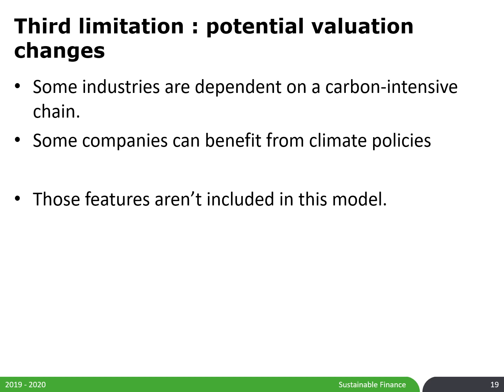The third limit is the potential valuation changes. We can see that some industries are dependent on carbon-intensive industries without being themselves carbon-intensive. The impact for those types of sectors must be calculated and evaluated in our model. There are also companies that benefit from the political climate, and that also needs to be mentioned and included in our model.